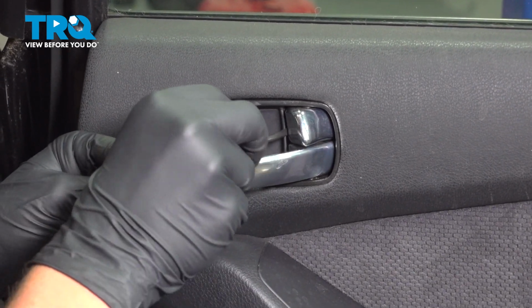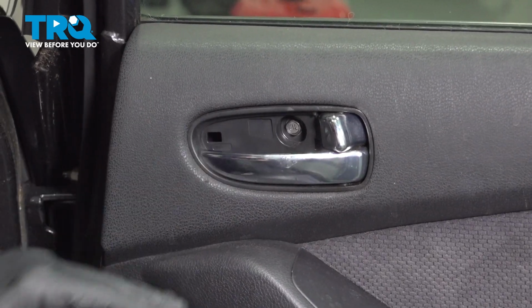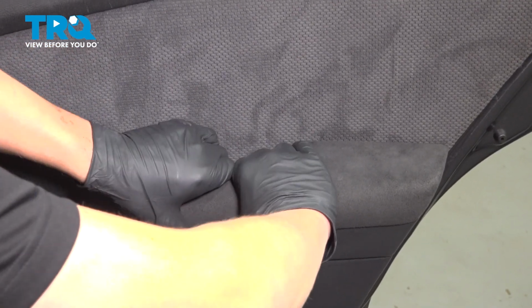Using a small pick tool, remove the cover behind the door handle, remove the armrest out of the door. We're going to pull straight up, or you could use a plastic trim tool and go around and release the clips.